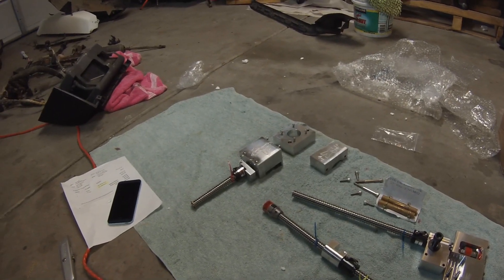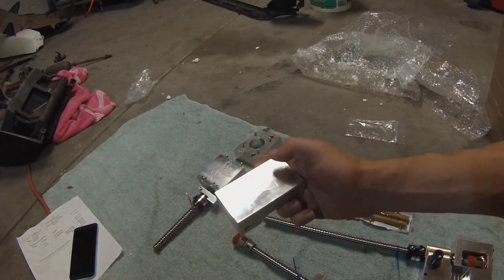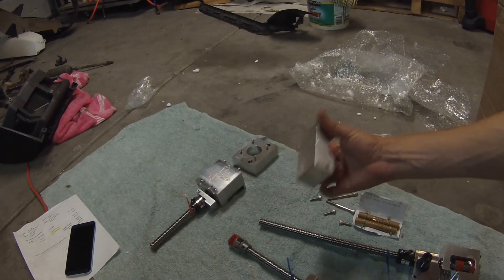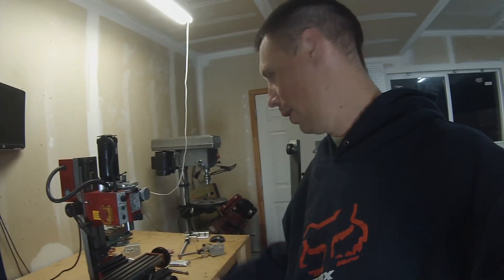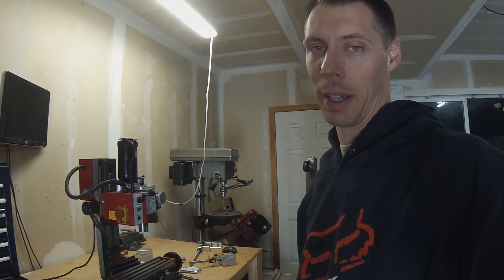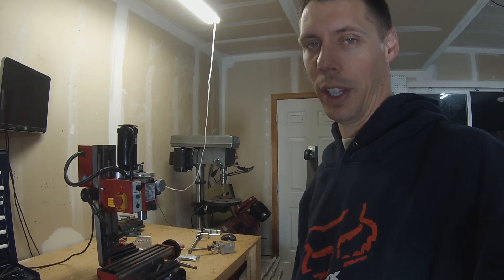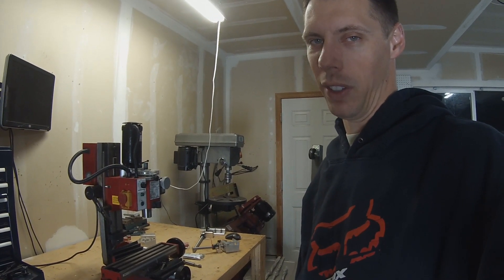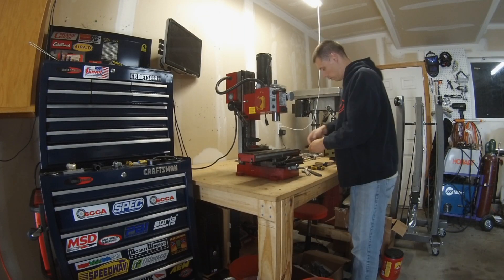Hopefully that's all good. Actually, it looks like this one's kind of bunged up a little bit too. It's kind of a bummer when you see all these nice pretty parts on their website and you get them and they're bunged up. There are a million how-to videos on this mill and this kit already on YouTube, so I'm not going to bore you to death. I kind of just skimmed over the directions and decided to come out here and make a video and see how it goes. I'm not going to spend my time going through every nut and bolt — if you want that, there are probably 15 or 20 videos already out there. But they're not going to be as fun as me, for sure.